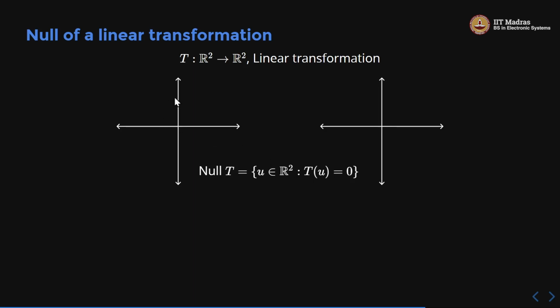Now there may be other elements in R2 which under T may get mapped to the origin. Okay, what does the null T do? It collects all those inputs in R2 which give you the origin when transformed with T. Okay, so that is the idea. So this is the picture if you want to have it in mind. The origin here will always come here. So this bunch of points which come to the origin is the null space.